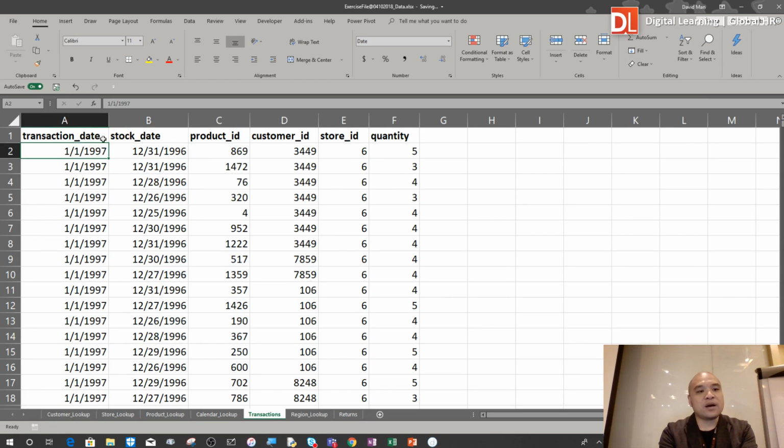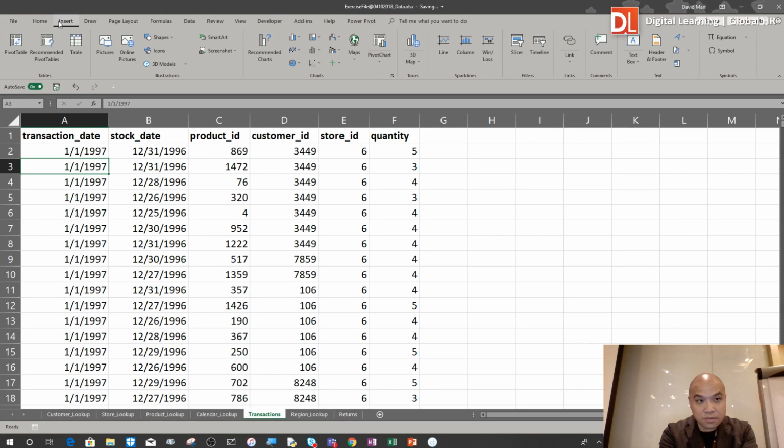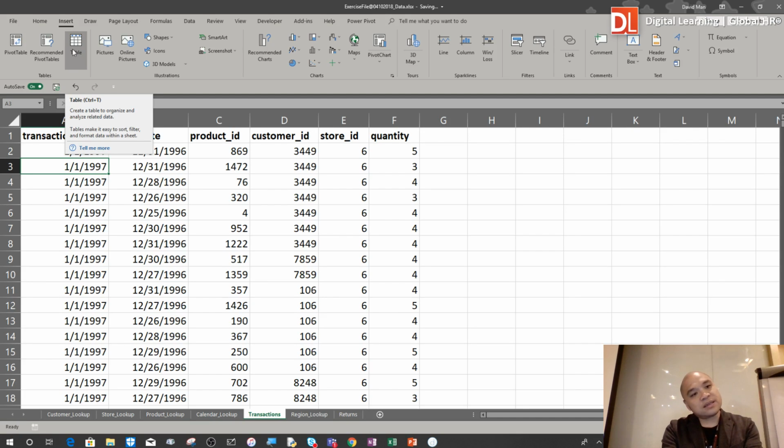First of all, with this data set, we move the active cell to this area, which we call the current region. After we move our active cell to this area, please click the Insert menu over here, and you will find something called Table.